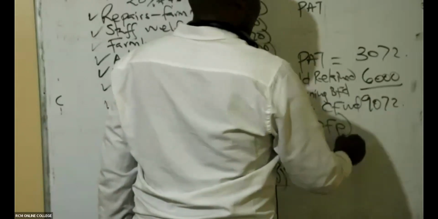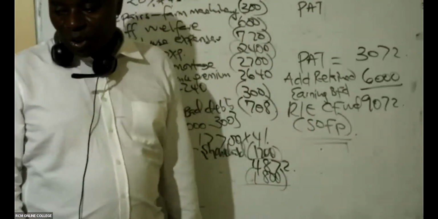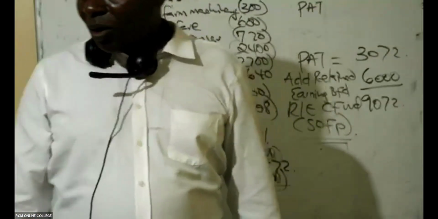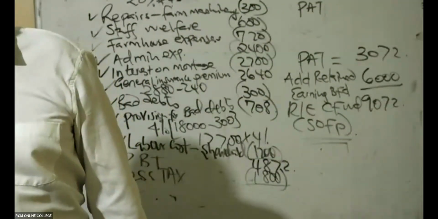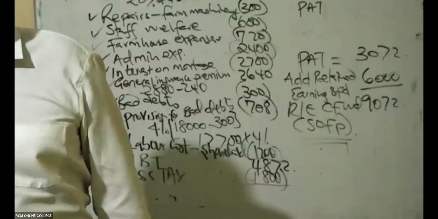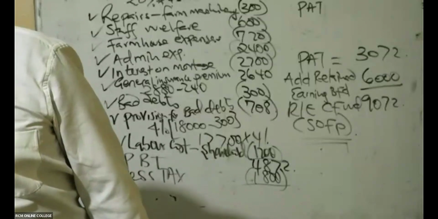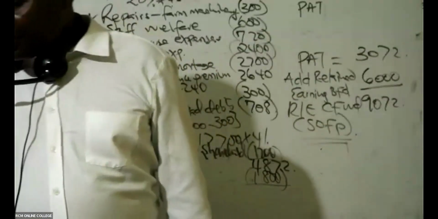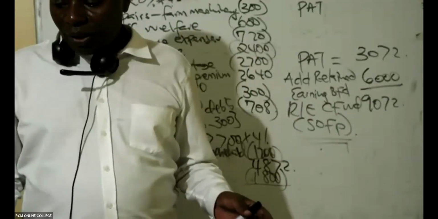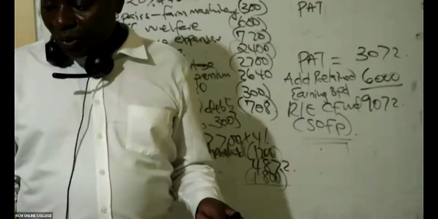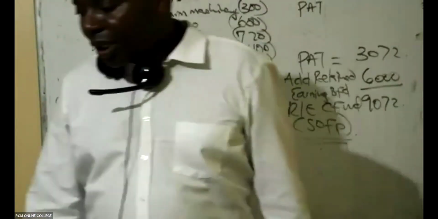Our balance sheet, which is a statement of financial position. So up to here, ladies and gentlemen, somehow, are we together really? It's only one student who's confirming that we are together. Only one student. How about the other students? We are together. Then if you allow me, I will be able to put the last section of this question.